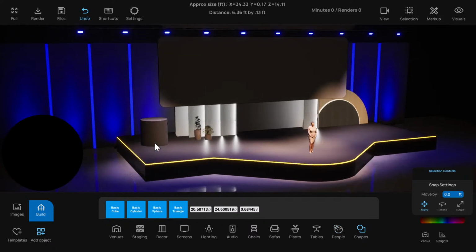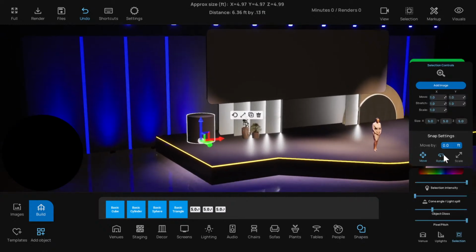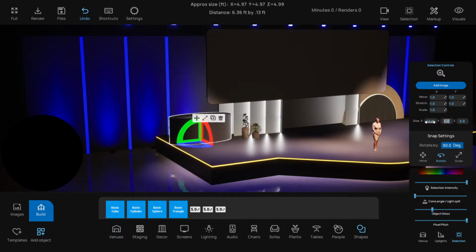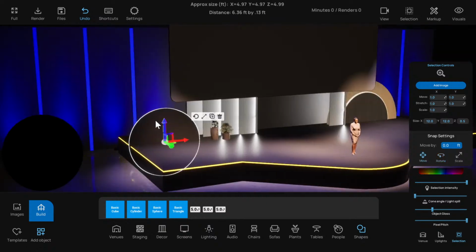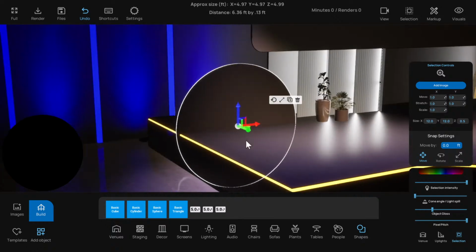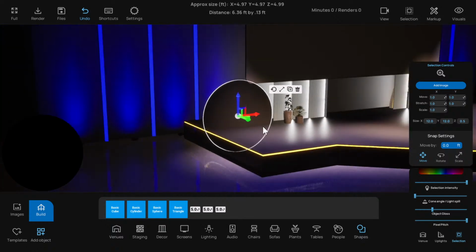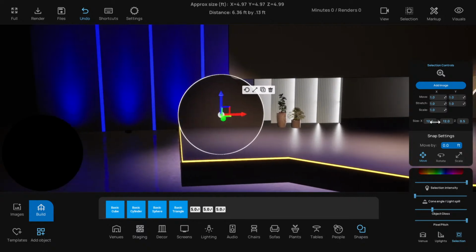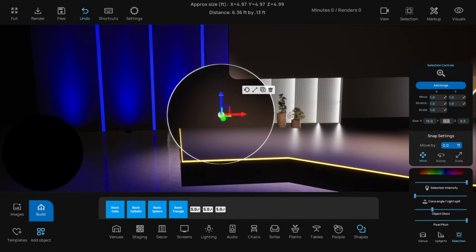So I brought in a cylinder here. If you want to rotate it by 90 degrees, you can do that. Or maybe I might start off by changing it to, again, if you knew the dimensions, we'll just say we want it to be 12 feet by 12 feet. And then the thickness of it is going to be maybe 6 inches or something. And then I want to rotate it 90 degrees. I'm going to hit my F key again to focus in on it. So it's definitely too small, so let's change this, 15.